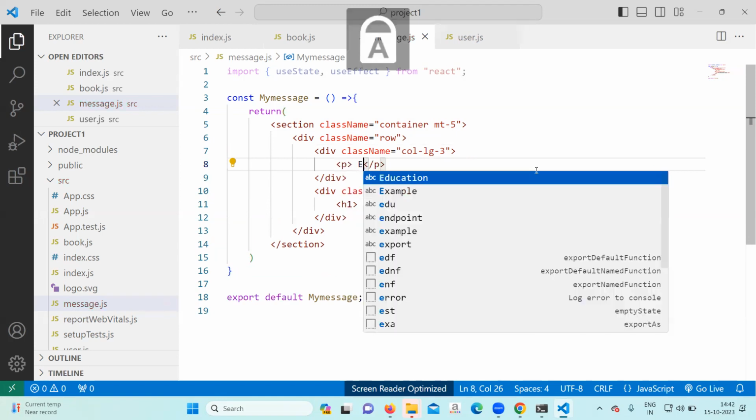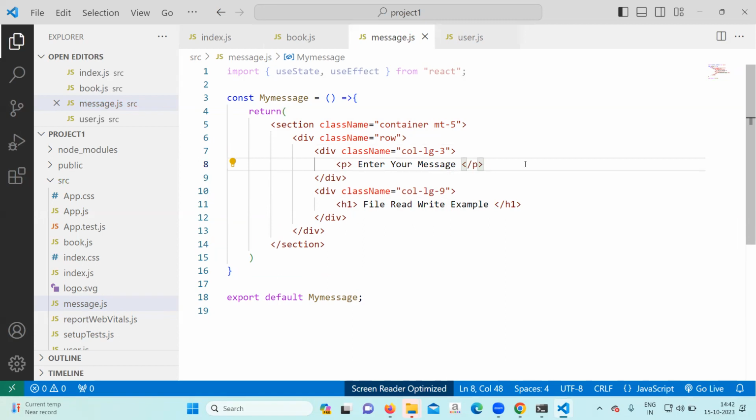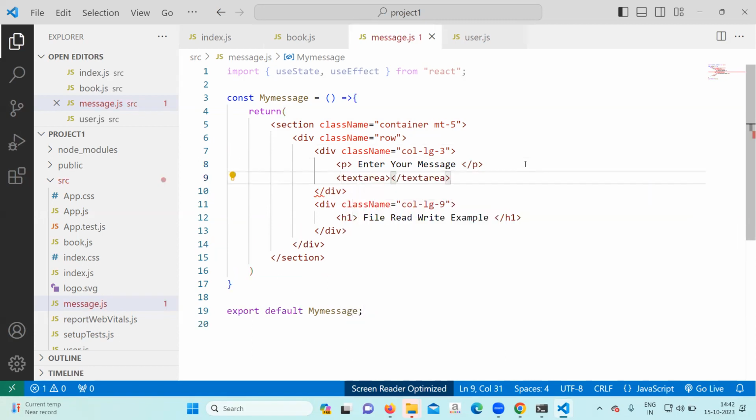Come to the 3, in a paragraph: Enter your message. Textarea, open close, class name form-control.